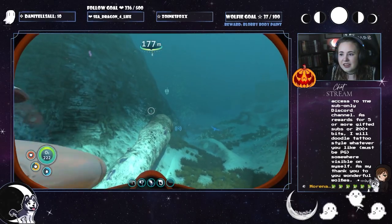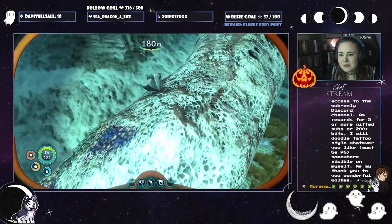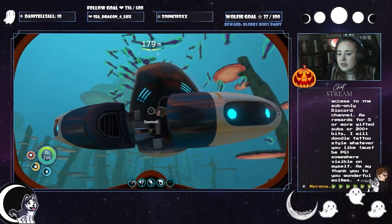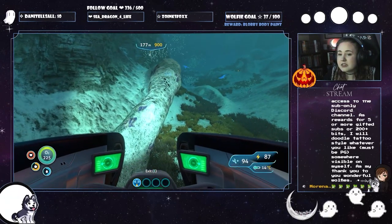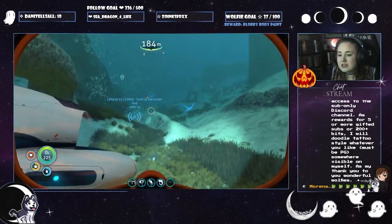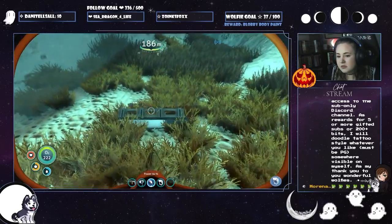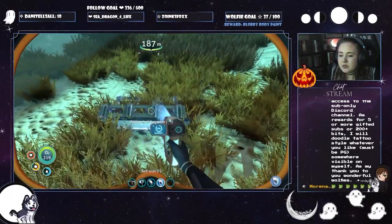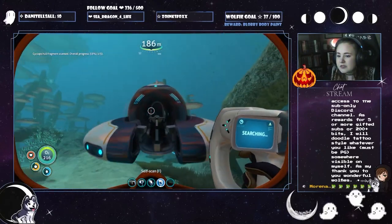And I kinda don't want to go to the sea trader path because that's really out in the dunes. Though we could go to the dunes. There's another baby in the dunes. I could always get another baby in the dunes. What are you? Hull fragment! Beautiful! That's what I need. Alright, we need two more of those.